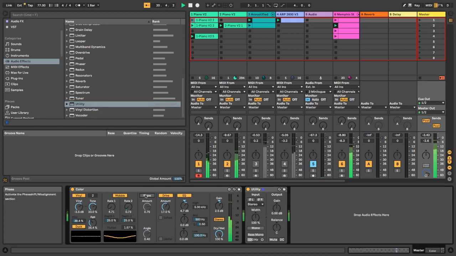So that's without it, that's with it. Depending on what you're doing, this can make a massive difference or hardly any difference at all. There was a track that I was working on earlier, and the difference was incredible with phase selected. There was a phasing issue there, and I didn't actually hear it, but as soon as I pressed phase, everything just kind of glued together, and the track just sounded twice as good as it did.